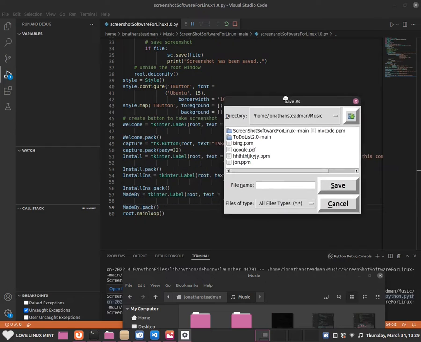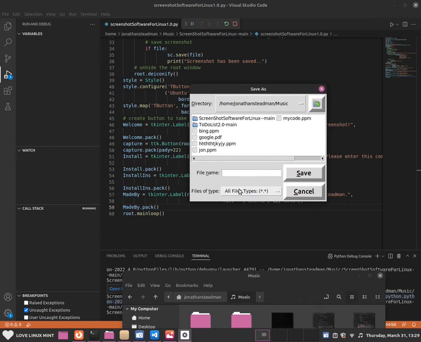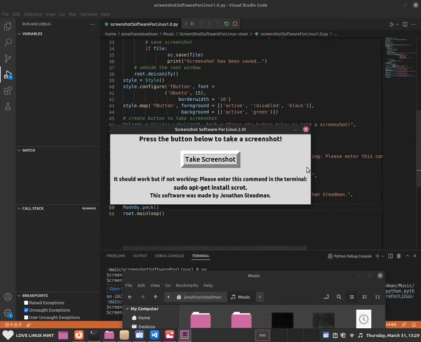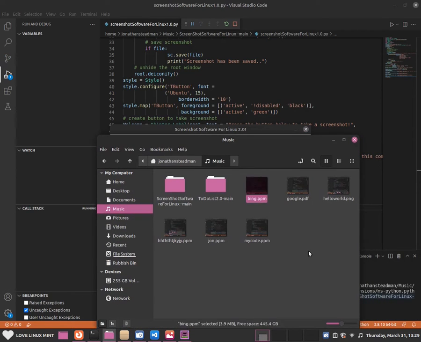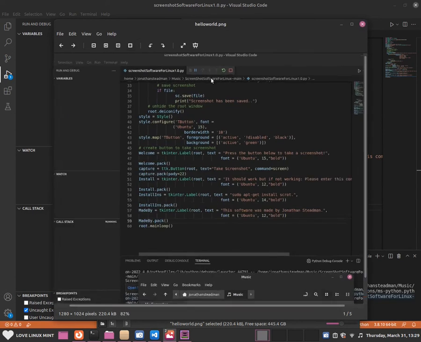Now if I want to take another screenshot, then you can do that, and now I can press yes and so on, and then from here we will be able to choose another file type. So not just restricted to PPM, we can also use PNG, we could use JPEG, PDF and so on. But I'm going to save this as a PNG file, and now I can call this one hello world, and I'll put down .png at the bottom of it, and now you can save it, and this should be saved as a .png file type. So as you can see, hello world has indeed been saved to a PNG file.